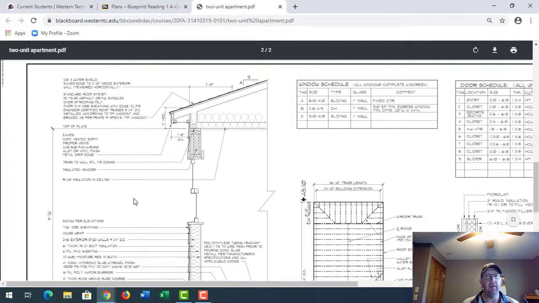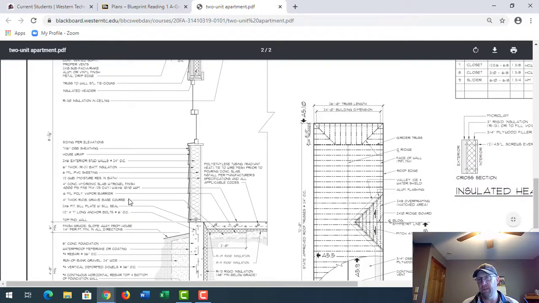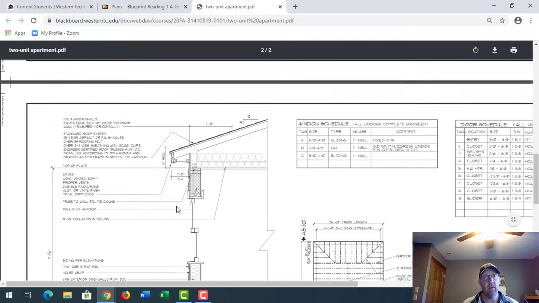If I needed to know the overhang of the roof, I could simply go to the section view and very quickly come up here to where the roof is, and I would look in here. So the overhang of the roof is the part that projects past the exterior wall. Well, it looks like it's a 1-foot overhang, OH, overhang.